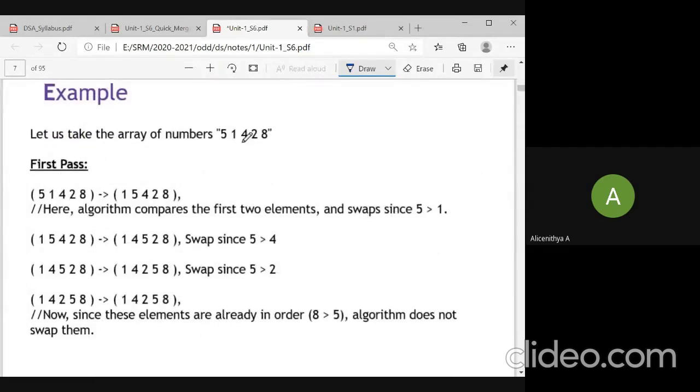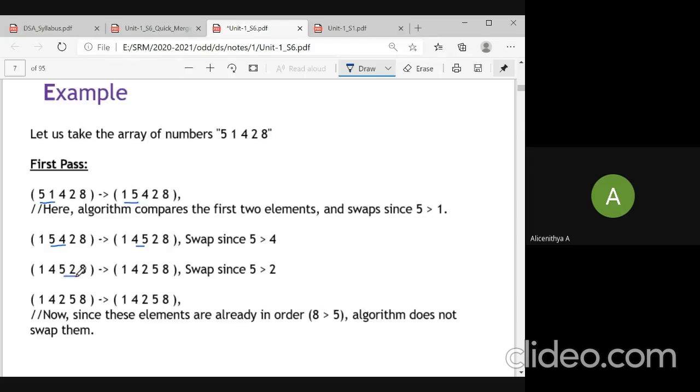If I have an unsorted array 5, 1, 4, 2, 8. Okay. So now what I will be doing is I'll take the first two adjacent elements and compare them. The first element is greater than the second element, so I will perform a swap. Now I will take the next two adjacent elements and compare, and I will perform a swap.